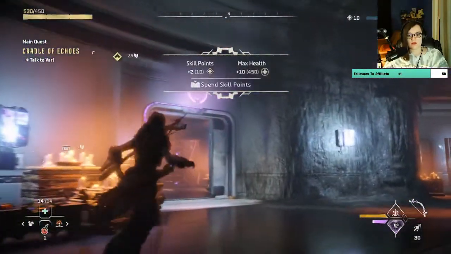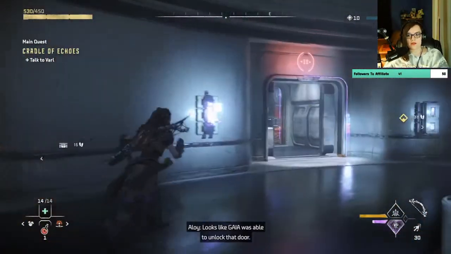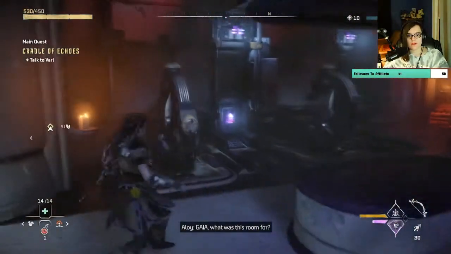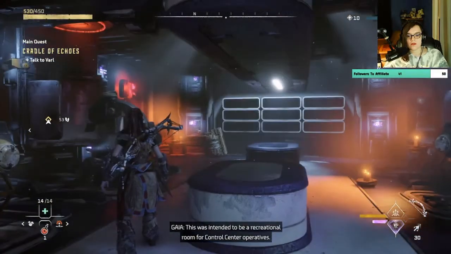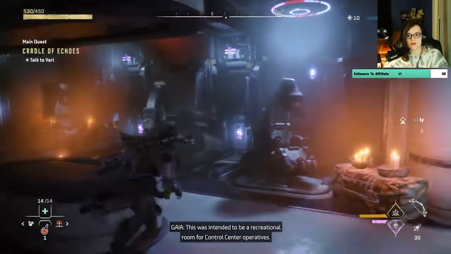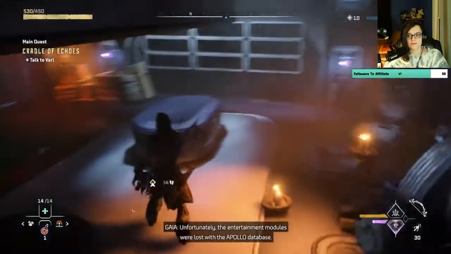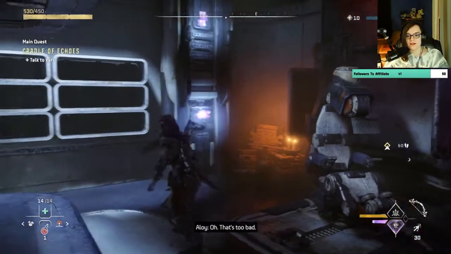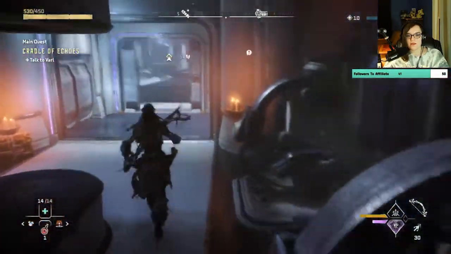Okay, this is it, right? Nope. Would have to be looks after. Like I was able to unlock that door. What was this room for? This was intended to be a recreational room for control center operatives. Unfortunately, the entertainment modules were lost with the Apollo database. A gaming center. Oh, that's too bad. Well, it'll become something else now, I guess.